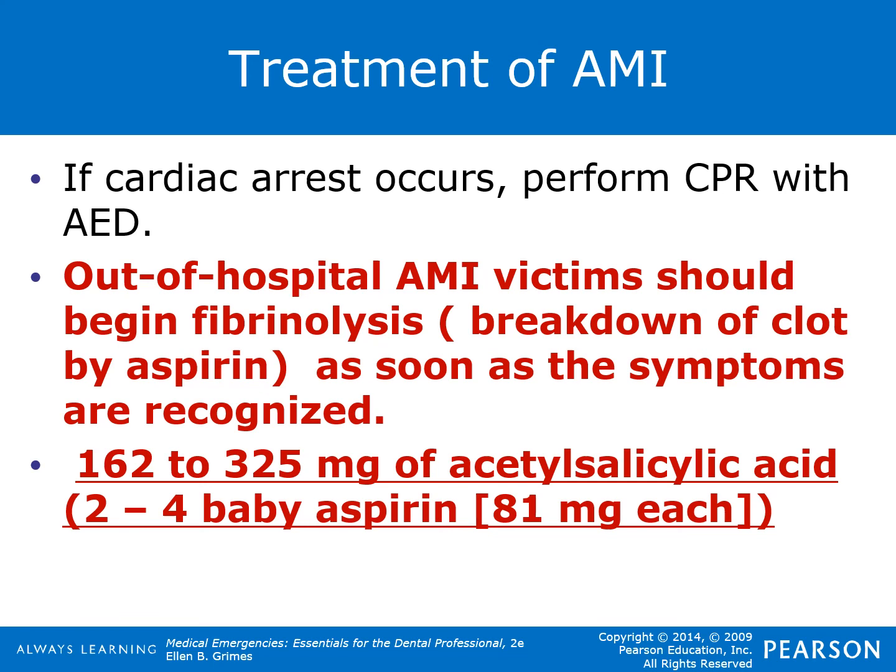They're not in the hospital. They're not near any kind of help. You would want to begin, and you know for sure this is a heart attack, aspirin or fibrinolysis to try to break down that clot right away. 162 milligrams, which is 81 times 2 baby aspirin, does equal 162. And you have the 4 baby aspirin, which does not equal 325, but that's what they use, of acetylsalicylic acid.